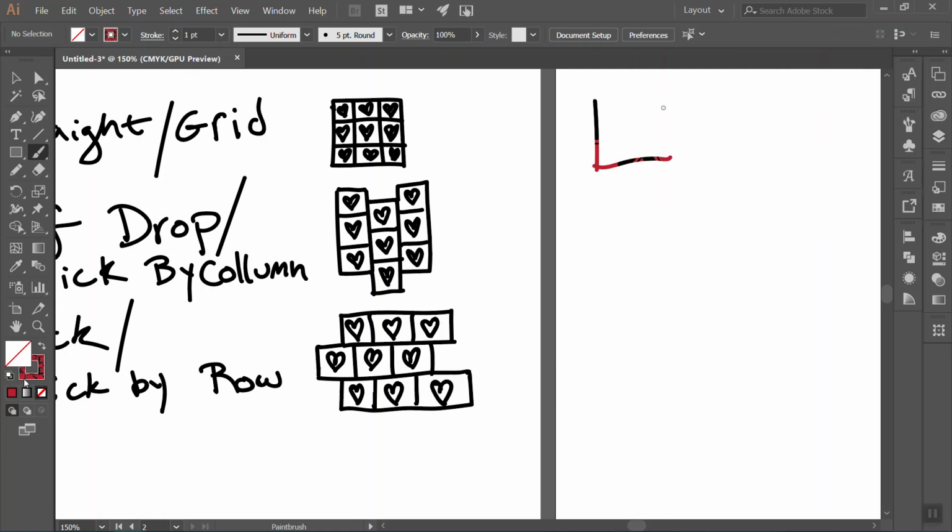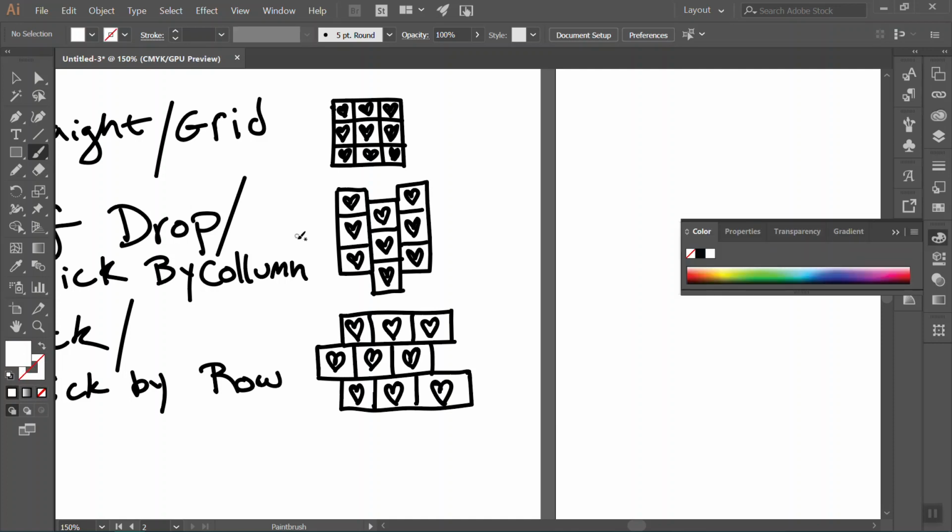I have a pattern on the fill. There we go. Okay. If on the straight repeat, this is W, and this is H. Let's even make this into a little rectangle.